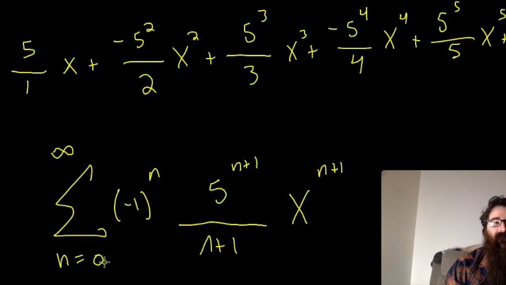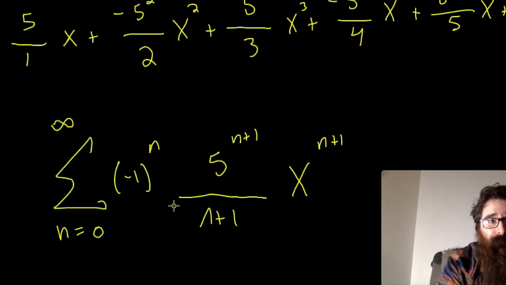And we'll say, okay, so then the first term, it's -1 to the 0, which is +1, which is positive. The next term, when n is 1, is -1 to the first, which is -1. So that's going to be negative. And then the next one, when n is 2, I get -1 squared, which is positive. So this is going to give me the correct alternating sign. Now, this might not be your favorite way to write this, though it does certainly work.